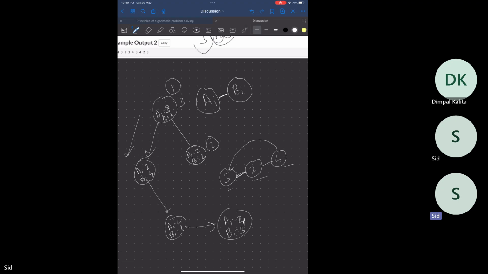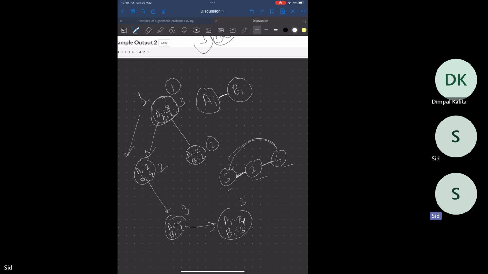Basically we have used 3, we have used 2, we have used 4, because there are 3 edges. So 3 of the elements are used, that's why there is a cycle. So when 4 and 3 comes, we can't use. First we can get 1 distinct element, 2 distinct elements, 3 distinct elements. But here, since it has formed a cycle, 3 distinct elements.